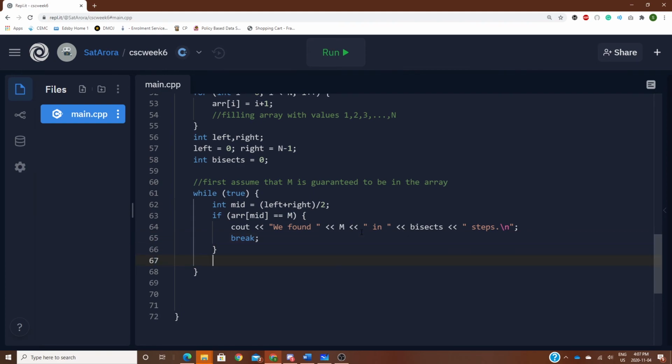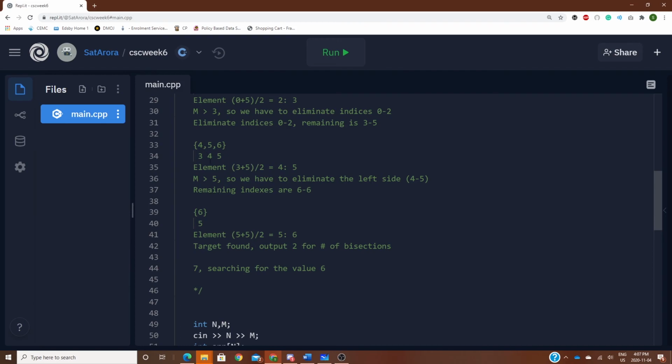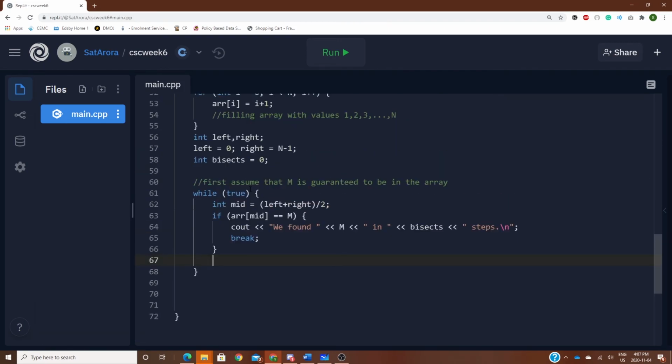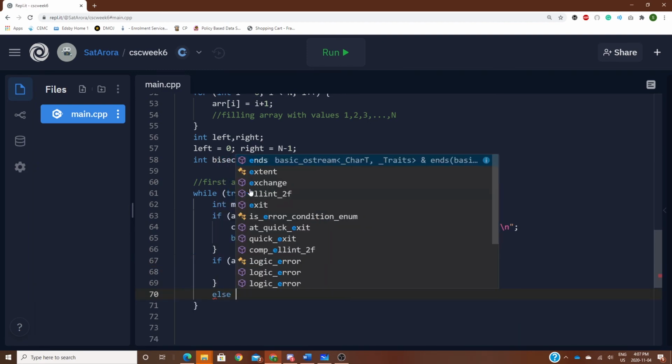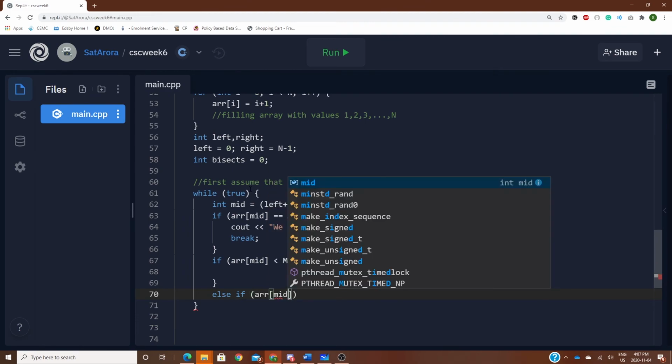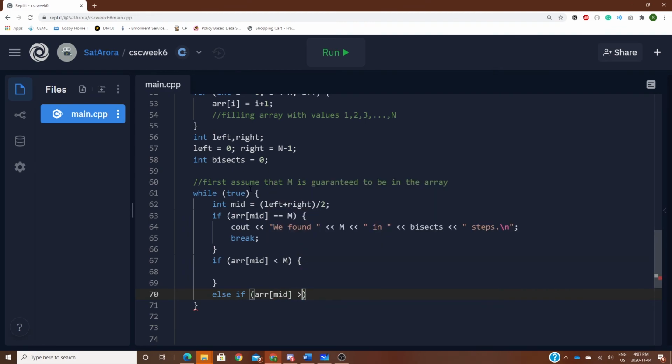But if the array at mid is not equal to m, that means we haven't necessarily done something wrong, but rather the point that we bisected at is not the element that we're looking for. Which means there are two cases. One, if array at mid was less than m, and then you don't have to write else if because we know there's only one possibility, but we'll just do it anyways.